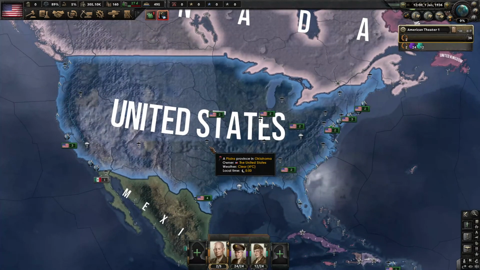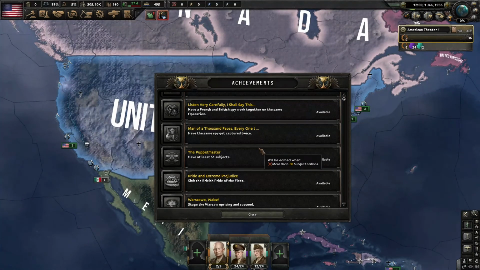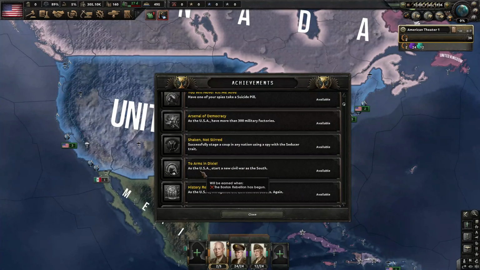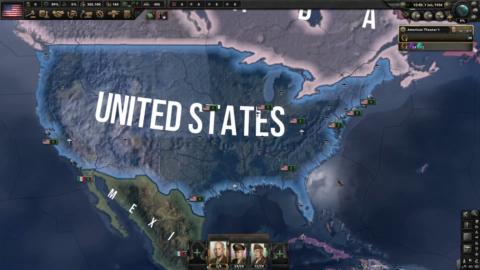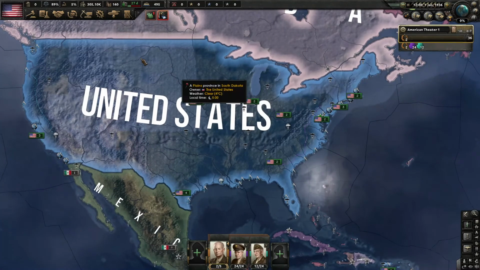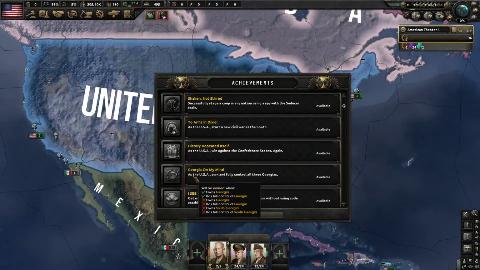And we're going to do it as the United States, but we're going to do it going for a couple of achievements. The first one being, if I can get it to load up, 2 arms in Dixie, which is, as the USA, start a new civil war as the South. Just have to start that civil war, and hopefully we can win that civil war. But that's the basic idea there. And then if we win that, we will then go for Georgia on my mind. As the USA, own and fully control all 3 Georgias.